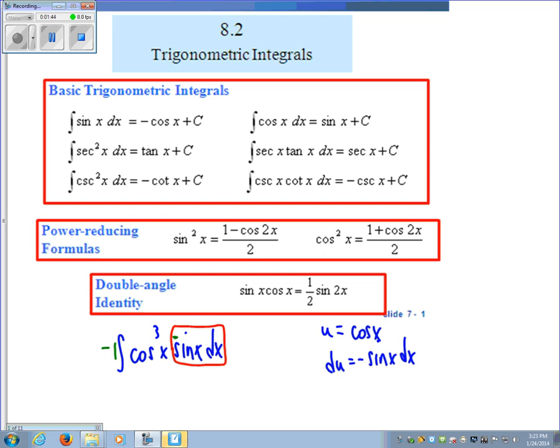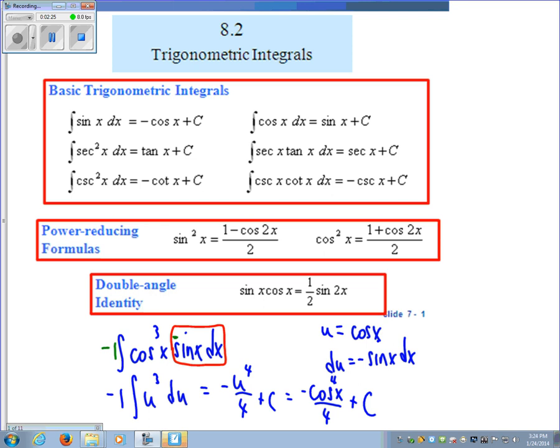So this ends up being a negative 1. Then in the integral, I'm changing the cosine of x to u, so this will be u to the third, and then there's my du. So a simple power rule application here would be minus u to the fourth over 4 plus c, and then I can just go right back to my cosine. So this will be minus cosine of x to the fourth over 4 plus the c. So first look for a u substitution if you have that product of sines and cosines. And the hint is, do we have one sine or one cosine over by itself in that product? That's when the u substitution is going to work nicely.